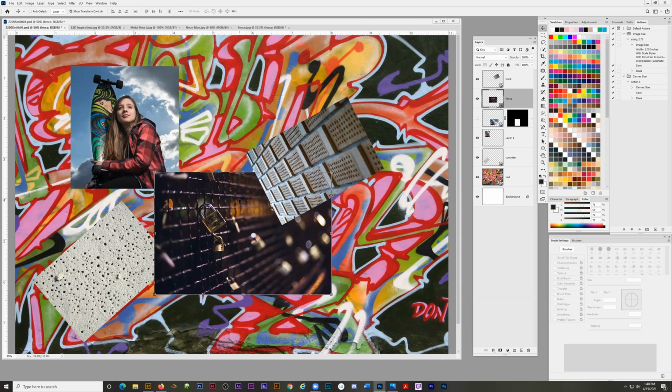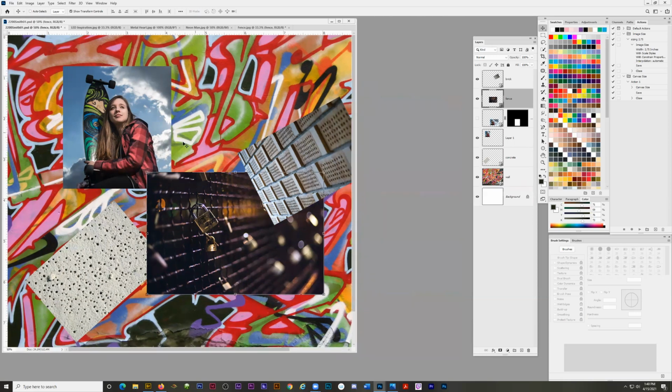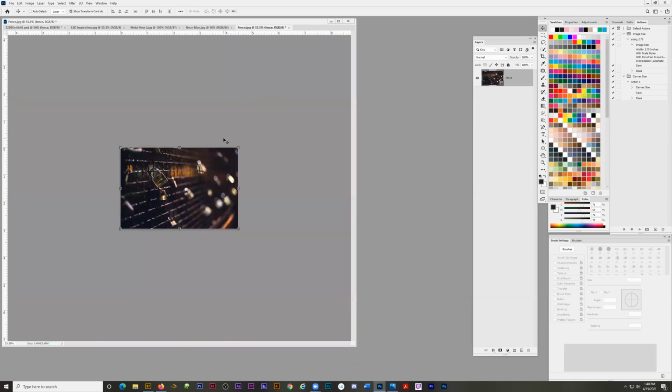Let me show you another way how to get your image into your project. So here's my fence project. It's a tab, right? I can actually move this tab to be a separate window and then move it in. So watch this.